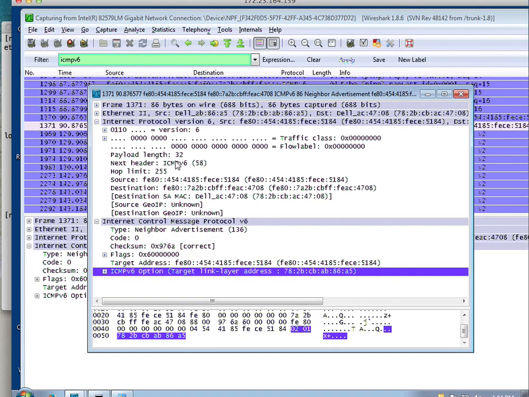We always sent an identification number, an offset, and we had the more fragments and don't fragment bits. So if there's no fragmentation, those bits are essentially wasted. So with IPv6, we have this next header idea, and if for some reason a packet needs to be fragmented, then the next header will be used to indicate that there's a fragmentation header coming.